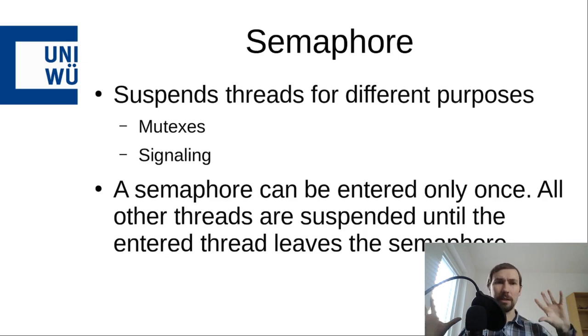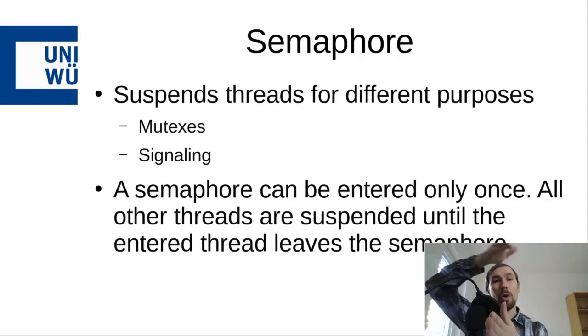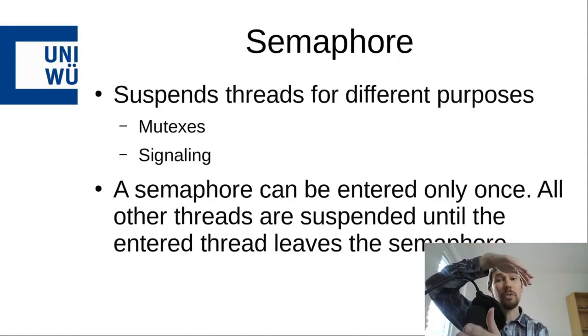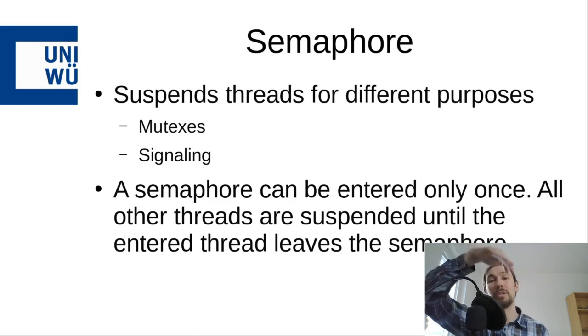So the idea behind the semaphore is that threads enter and leave semaphores, so they lock or unlock the semaphores. That means every semaphore can be entered only once, or only locked once. If the first thread enters the semaphore, all other threads that also want to enter the semaphore are suspended until the first one leaves the semaphore again. Then the next thread gets the chance to execute further.